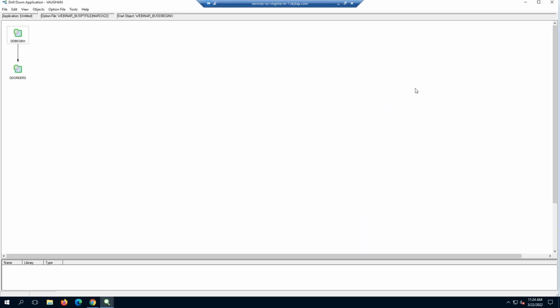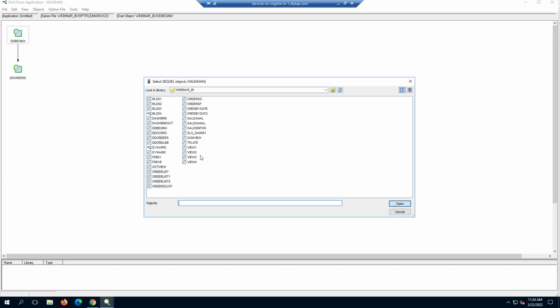Now, again, it's also easy to augment and change your application. So for instance, I've just opened up this application that we've been using for a month, and I realize now that we need to be able to drill down further to get to the order line activity. So I want to add to it. So basically we have to add, where we could do a right click, add object, or we can go to objects and choose add objects, either way.